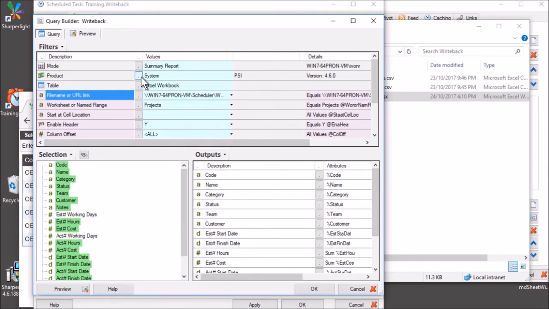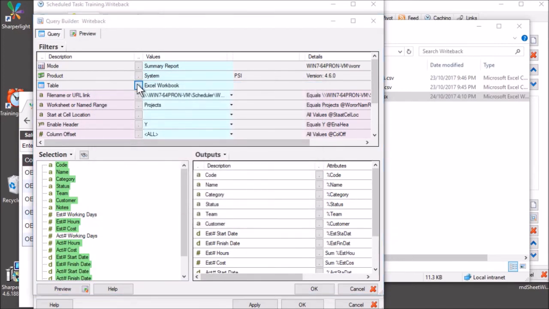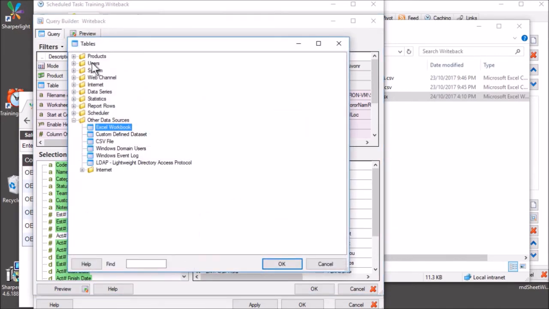So this is using system, and in the system data model there's various techniques that you can use to query, for example, a CSV file or an Excel workbook or other unusual data sources.